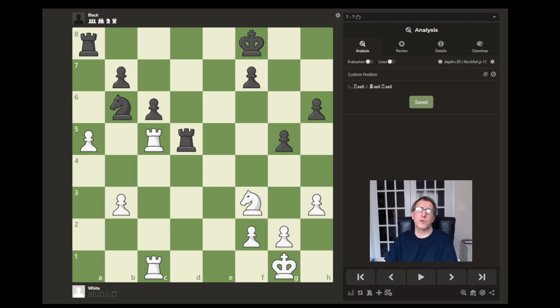Welcome to this quick review of the X-ray tactic. The X-ray tactic is an attack that passes through other pieces, and so we'll demonstrate that here.